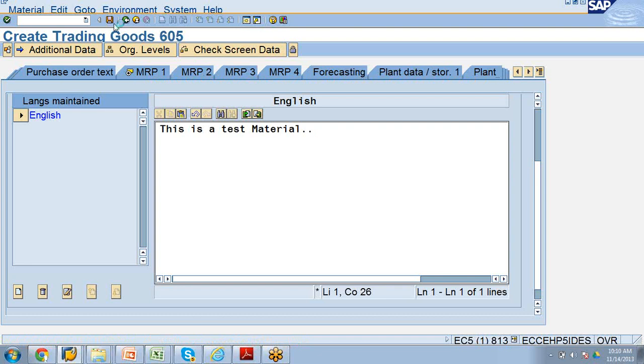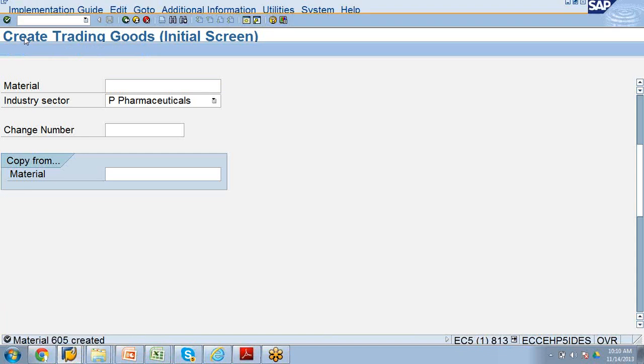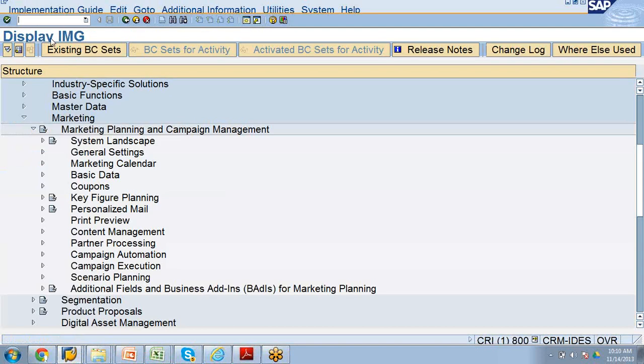So click on save. So material 605 created. Suppose if you want to know any customizations possible, because as an SD consultant, they will not allow you to do that, because material master is more of a different team's job. But yes, having knowledge of what material master settings are all about is useful.